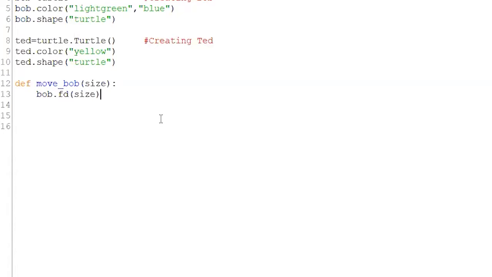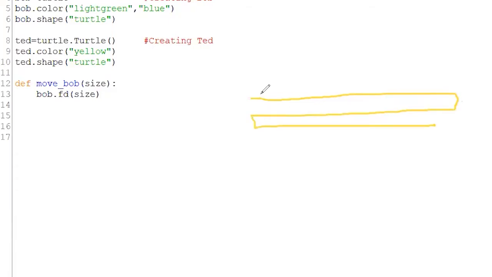Now, we're going to continue going down. If you remember how we made that sunset, we kind of had this go over and then down and then over and then back. So first we're going to go forward. This initial forward is going to be the size that we're talking about right here. That's going to be size.